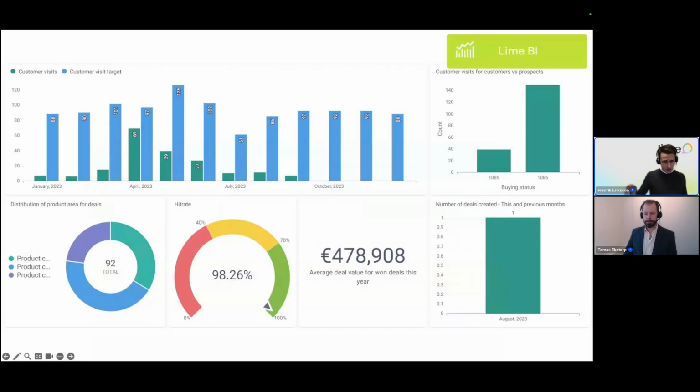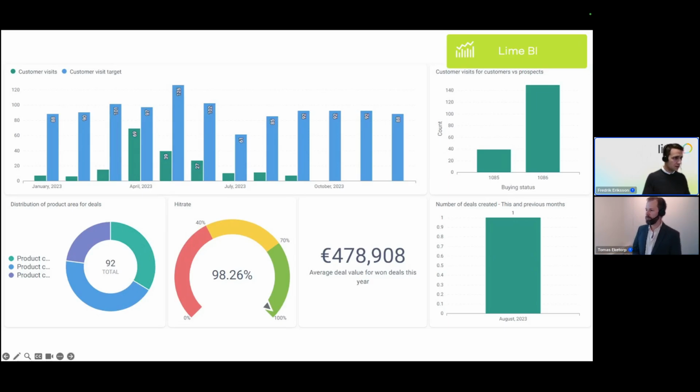Lime BI. Now I'm going to be assuming that you have some prior knowledge about Lime BI. If you don't, then try to follow along and think about which metrics and numbers in your CRM you would like to visualize like this. Afterwards, we can happily assist you with setting you up with somebody that can really dive into Lime BI together with you to see what you can do in your Lime CRM. But as I said, now I will show some handy things that have been recently added that will make it easier and quicker to manage your dashboards.